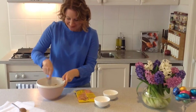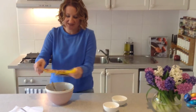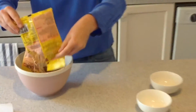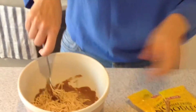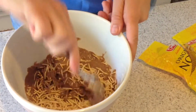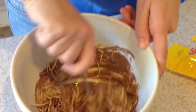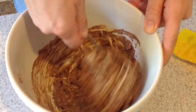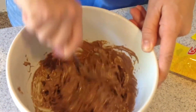Okay, so we've melted our mixture here. We're now going to add in our noodles. So we just open the packet, pour them in, and just work. Make sure there's no plastic in it, and just work them in. As I said, most of you have probably seen this as chocolate spiders before. So give a good coating of the noodles, like that.